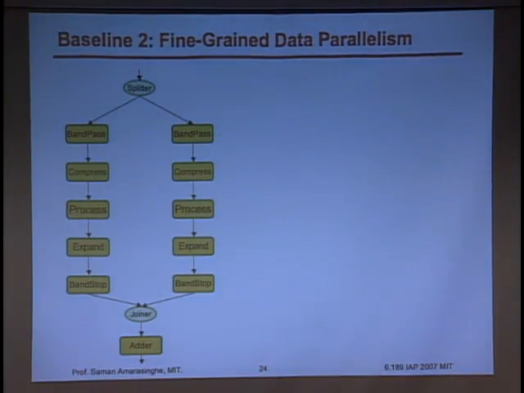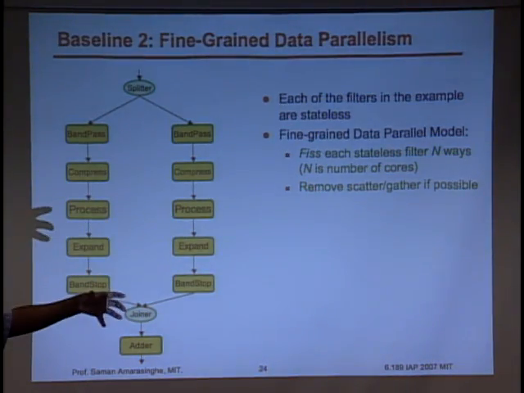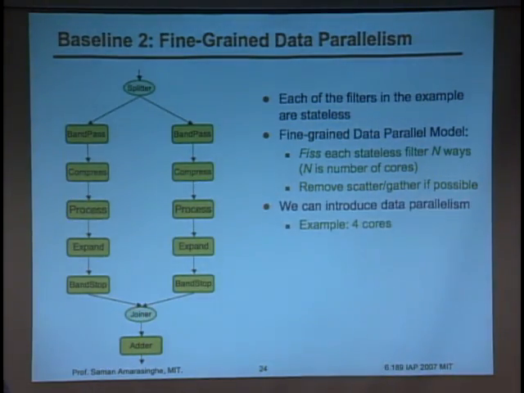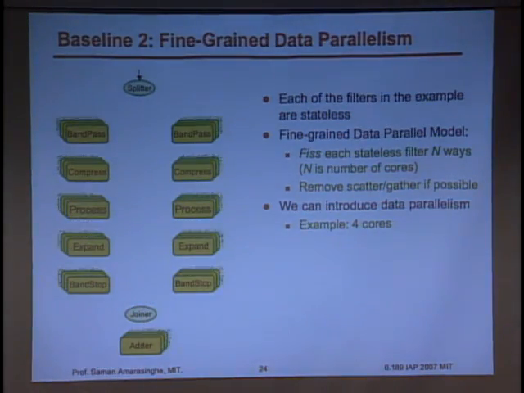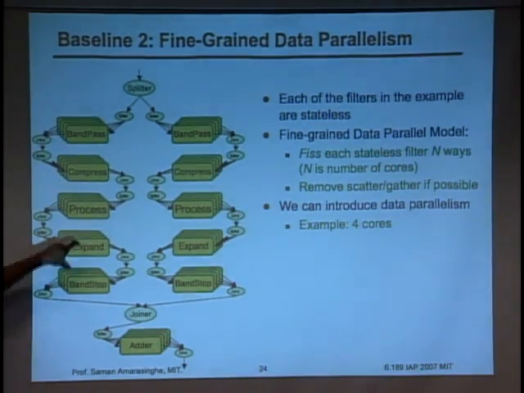So one thing we have noticed for a lot of streaming programs, to answer your question, is there is a lot of data parallelism. In this program, what you can do is find the data parallel filters and parallelize them. So you can take each filter, run it on every core for a while, get the data back, go to the next filter, run it on every core for a while, get the data back. If you have 4 cores in here, you replicate all these 4 times. You run these 4 for a while, and then these 4, these 4, these 4. Okay? So that's a nice way to do that.